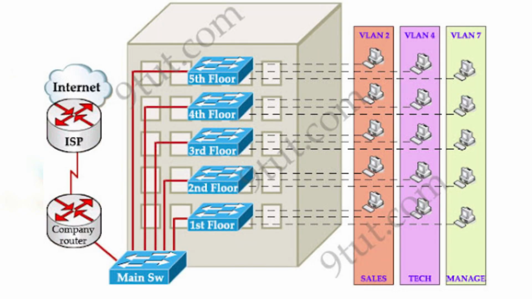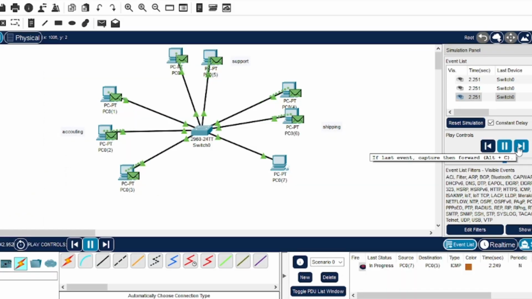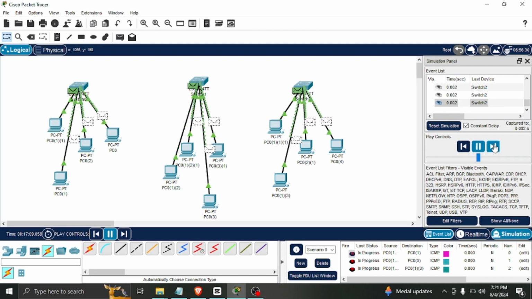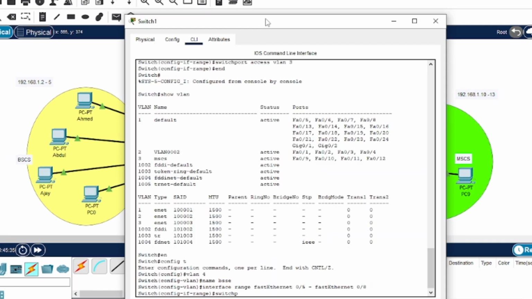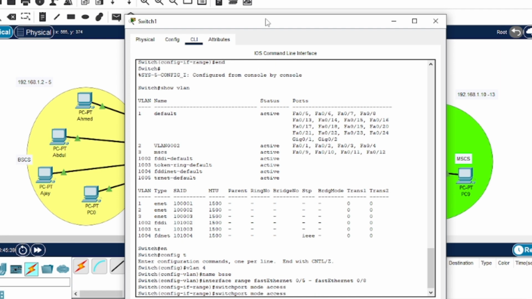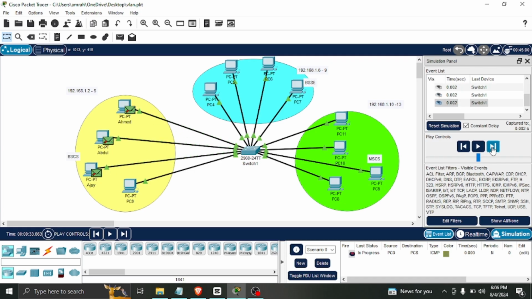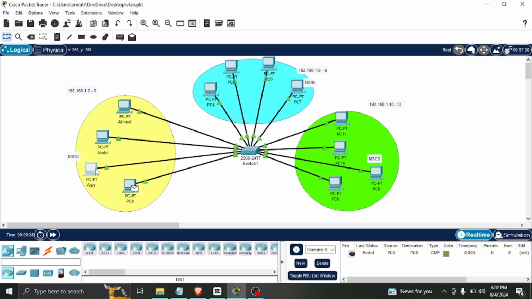For example, in a multi-story office building, different departments, for example, accounting, shipping, support, can have computers on the same physical network but need to keep their traffic separate. Rather than physically rearranging devices, VLANs can be used to logically separate network traffic. This is done by configuring VLAN-capable switches to assign specific ports to different VLANs, isolating the traffic of each department. VLANs create smaller broadcast domains, which reduces network congestion as the network grows.